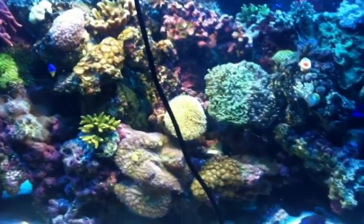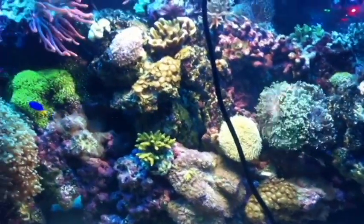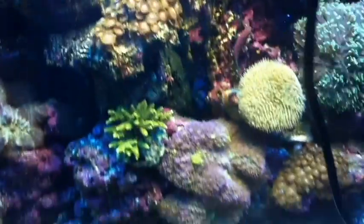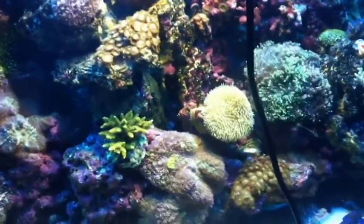I wanted to share this with you guys — I'm going to be changing my lights up. Maybe there's someone out there that's looking for something like this. I think if you were to supplement it with enough blue it's probably alright. You guys can see for yourself and judge what you think. I've had it down there for a few days and haven't noticed any excess algae as of yet, but it may obviously take some time.